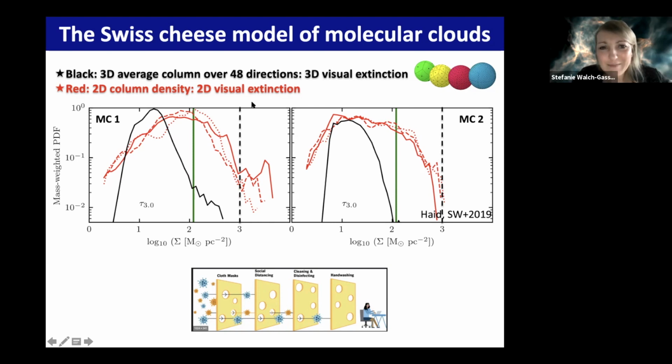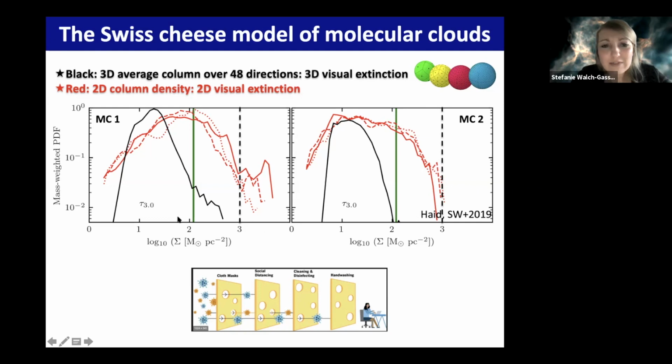Now, if we look at our 2D projected clouds, this is what we see: the projection. But if we are in 3D, then we have a Swiss cheese. We are in the middle of the Swiss cheese. So we look around in different directions, and in each of the directions, maybe some of them manage to actually give some UV radiation to the particular cell we are interested in.